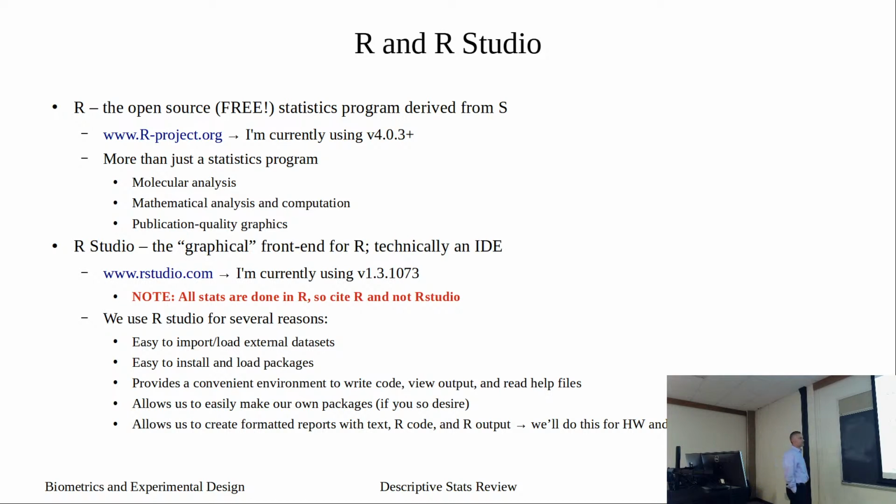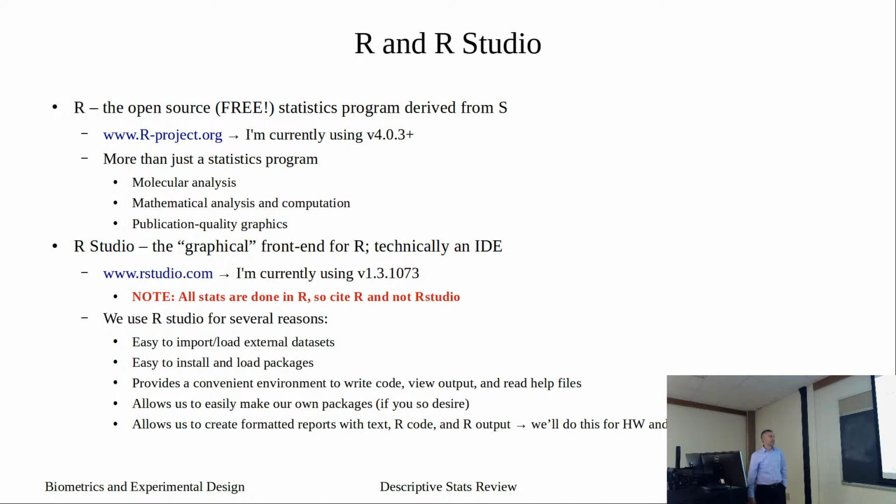Now that's the stats program. What we're going to do is use RStudio as the front end for it. The front end is just basically going to open up its own instance of R. And then anything we do in RStudio is just going to pipe it to R, and then R is going to return its results back to us. So technically, RStudio is a development program, an IDE program.